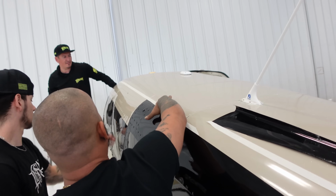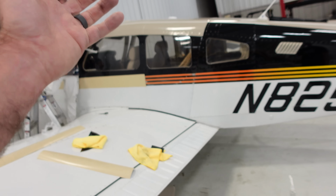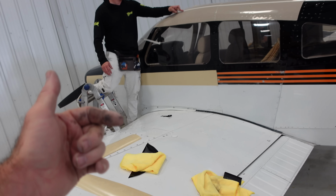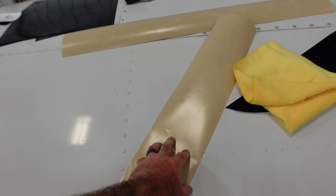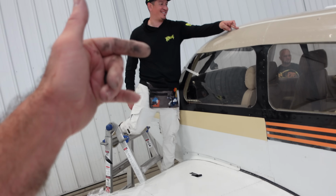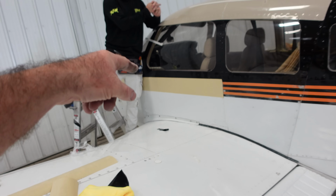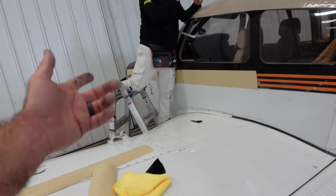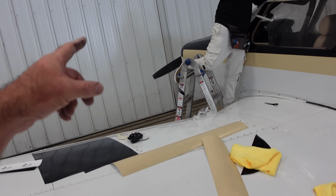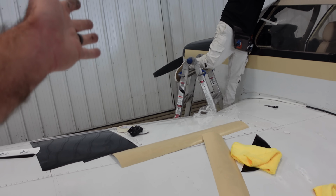So one of the things as this airplane is transforming and looking different, we keep going back and forth, and Shane brought this, it's like a flat, almost army camo kind of color, and I just wasn't seeing it, but as it's come together, it's starting to make more and more sense. In fact, it motivated us to use a little bit of the semi-flat black we used on the spinner.